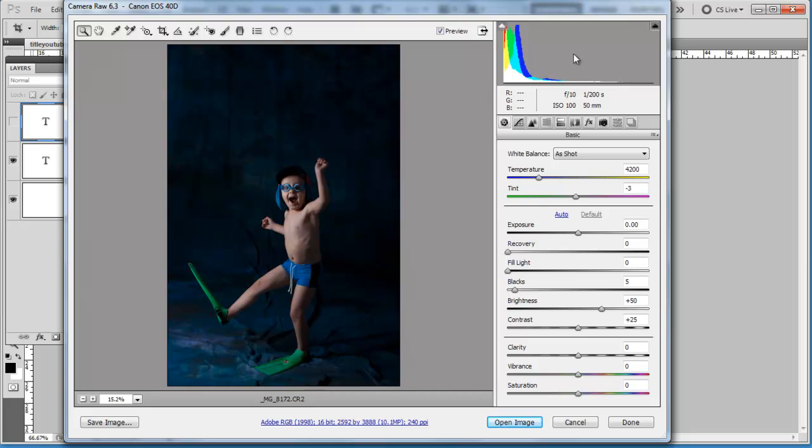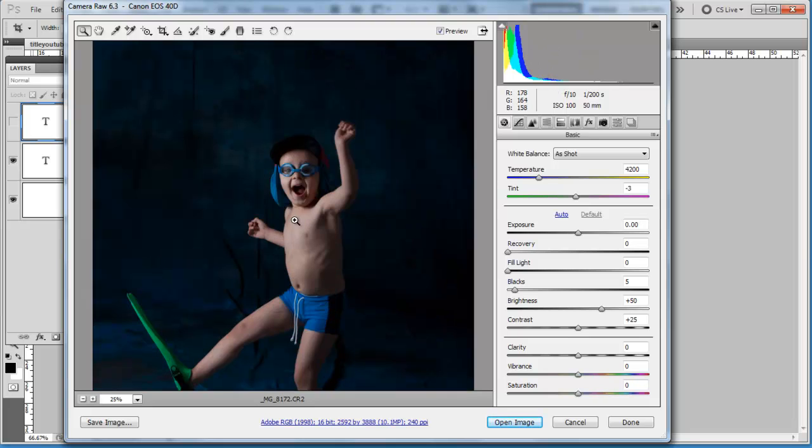Now, if you don't know much about histograms, check them up on YouTube, and you'll find that there's a whole heap of information about how to read these. Basically, we've got the whites up one end and the blacks up the other end, and we've got all the different tones in between. As you can see, this image is very dark, so everything is squished up on this black end, and up the white end here where this black line is, there's actually no information whatsoever. So this exposure, according to our histogram, is pretty rubbish, and we need to try and find the best way to fix this for us.